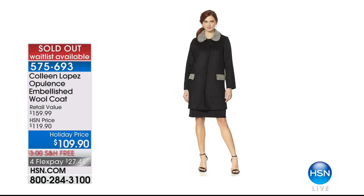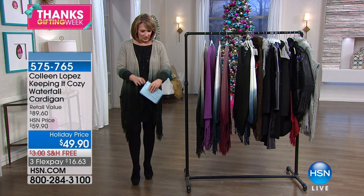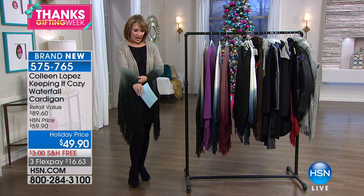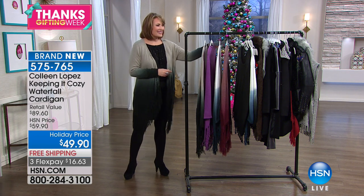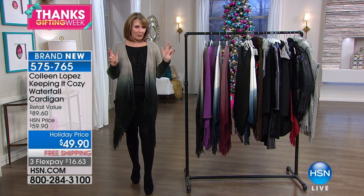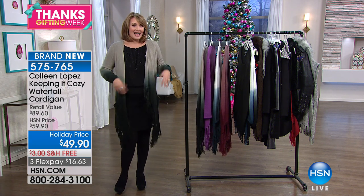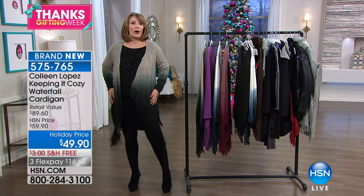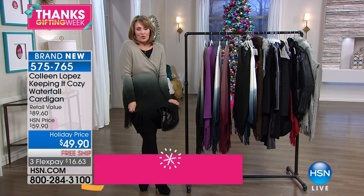Update: the opulence embellished wool coat is sold out. We do have a waitlist available — thank you for your calls. Next up: there's a famous brand that sells this really cozy dreamy fabric, and we launched our own version about two years ago — it became a fan favorite. We listened to your feedback and tweaked the fabric this year. This is new — our cozy fabric light. It's cozy and sweatery, has pockets, but a little bit lighter. Not as heavy, not as 'bathrobey' — much more wearable.